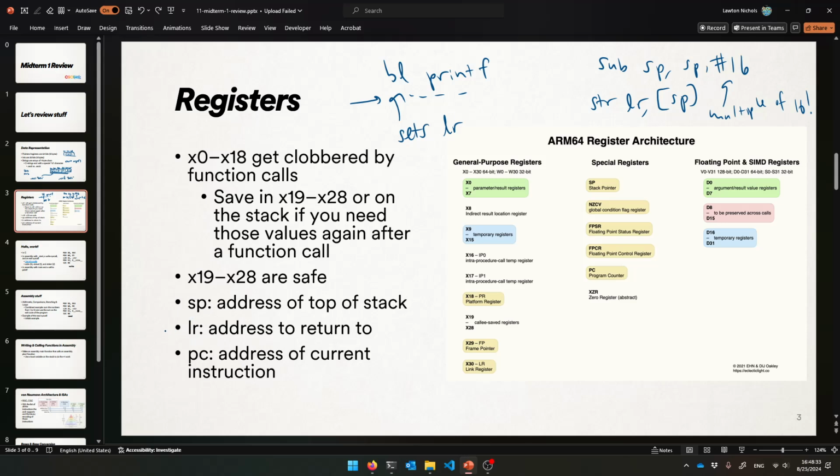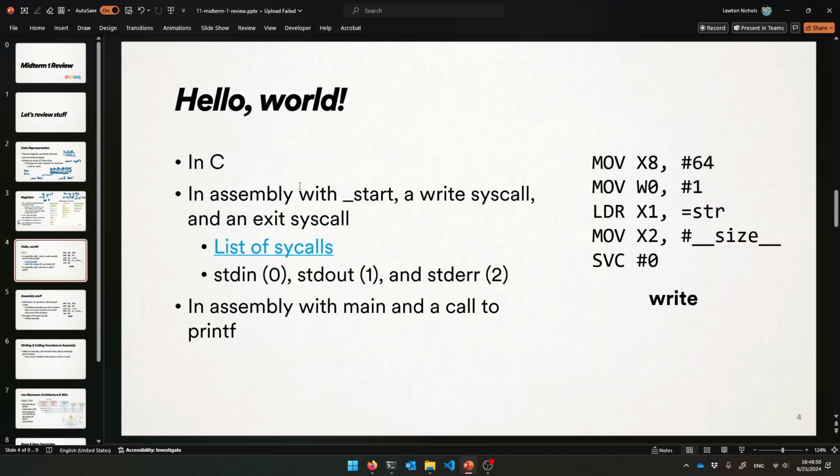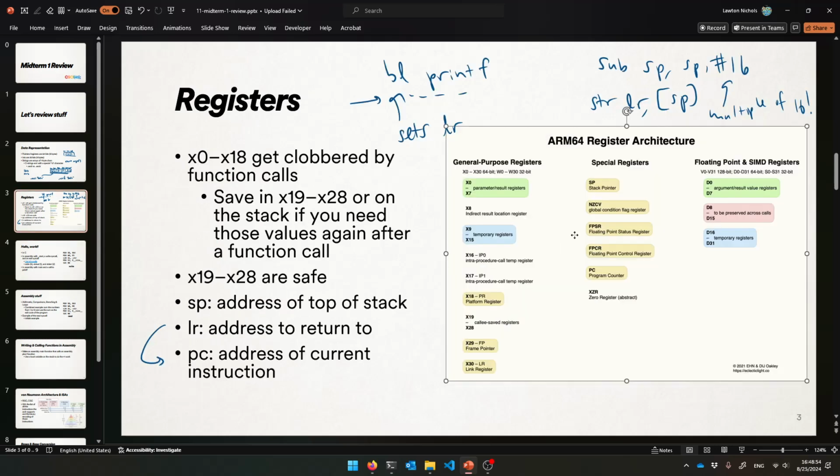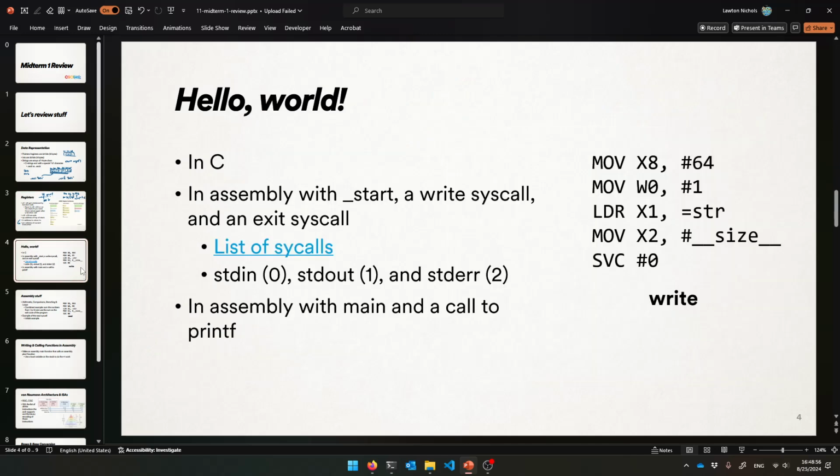When you say ret, you have something in LR. That's the place you need to return to. That's going to set PC and change which instruction you're going to execute. It's not the one right after anymore. Same with branching instructions. It sets PC to something that would have been different than the normal thing. Okay, unless it falls through, of course. So yeah, that's registers in a nutshell. This is a very important picture to always keep coming back to remember your stuff. But I think we're ready for a hello world now. So let's do a couple hello worlds.